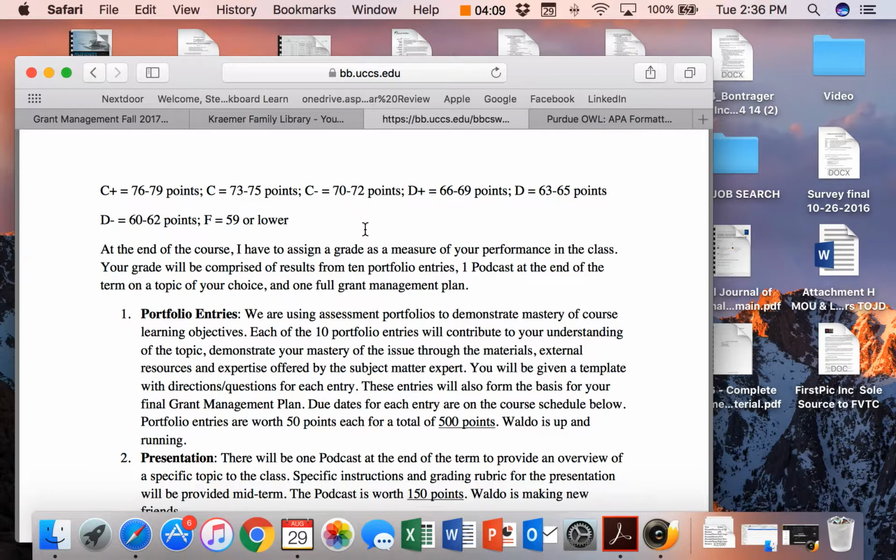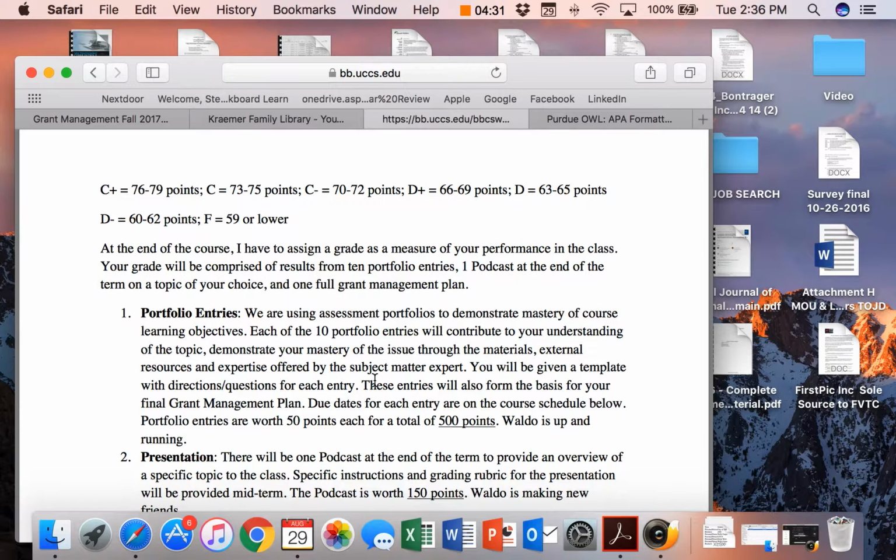For example, one of them is you have to write a letter in response to an audit request. So we'll get to that, but auditing can be a bad thing. It can also not be horrible, but this is something that a grant manager actually does. If they get an audit request, they have to respond to it. So you'll learn how to do that.